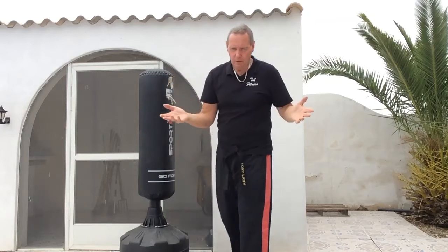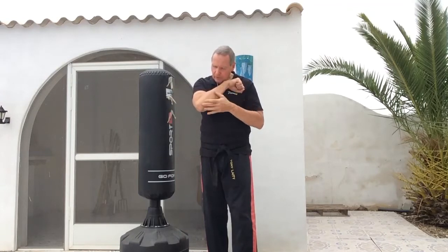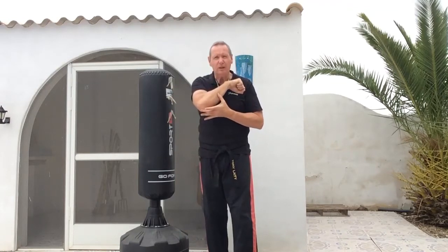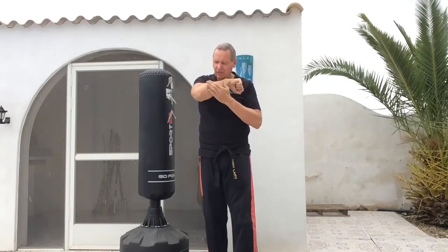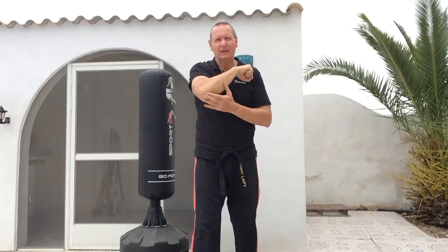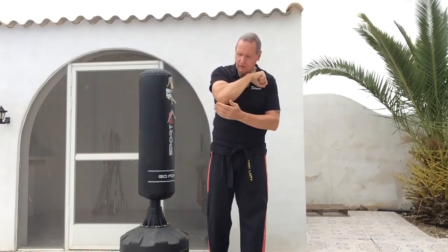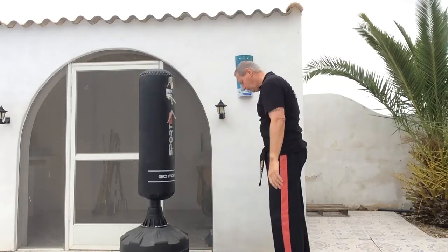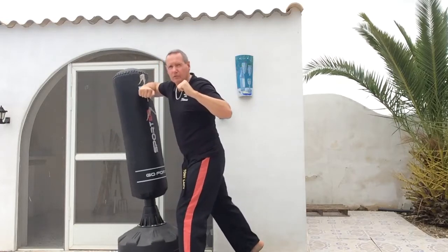Now, which part you use is entirely up to you. I always tend to use from the bony part there to this forearm bit, this sort of 6-inch bit here. Some people just use the point. I think you've got more coverage and it's a better strike if you hit just this part here, so from the knuckle part down about 6 inches. As you just do, you relax, you come inside, and you take that straight through.